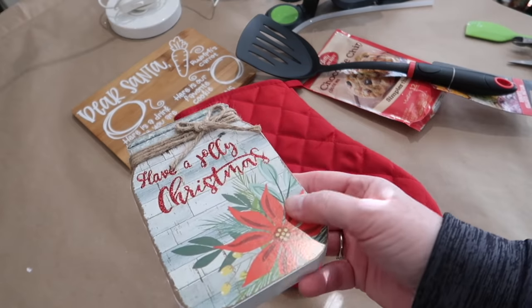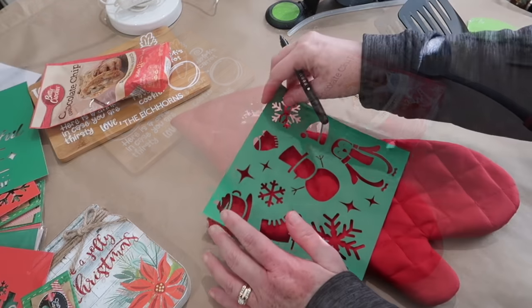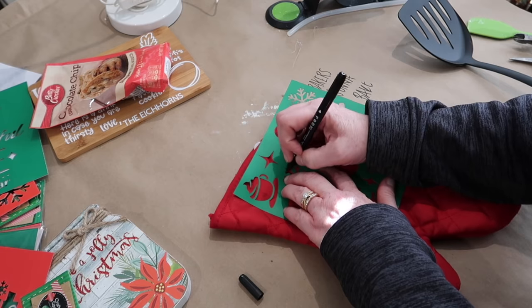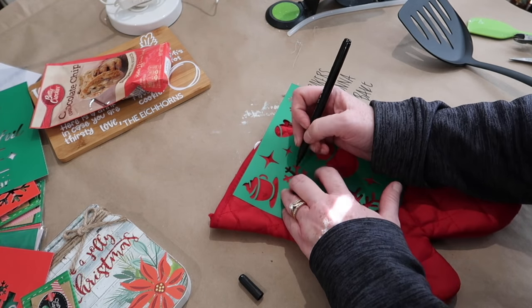Now, to me, the oven mitt was super boring and I didn't want to do another Cricut thing on top of it. So what I'm going to do is take one of these Christmas stencils from Dollar Tree and a fabric marker, and I'm just going to put on 3 little snowflakes using a black fabric marker.